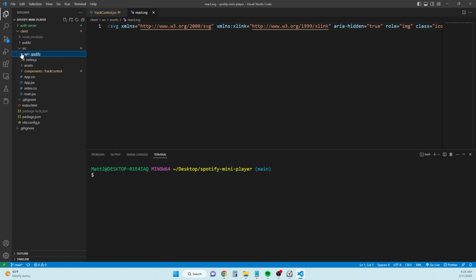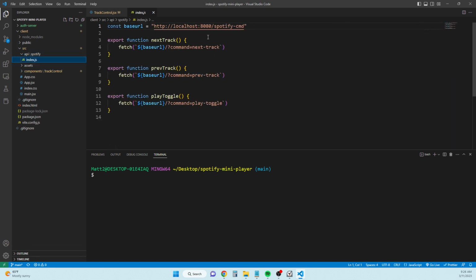Don't really need that. This is actually useful. Kind of. Just makes it look cleaner anyways. This base URL will now be the Spotify URL, not my API. Sure. Cool.